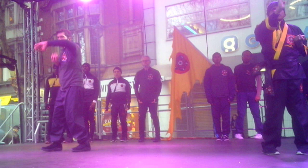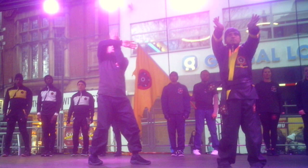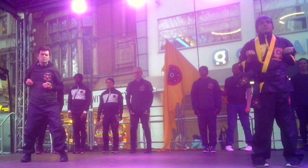One moving. See Lung Tao? It's like the ABC of Wing Chun. Very simple moves, right? Seems boring.